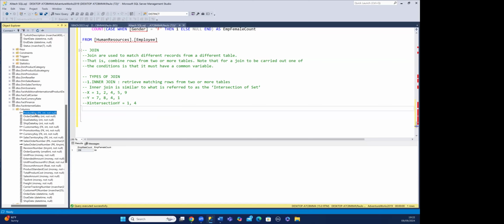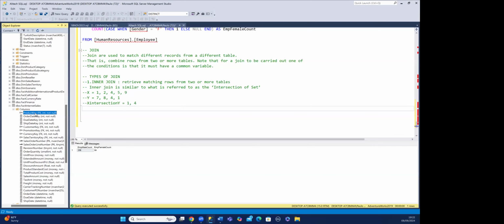I'm saying for every product, you want to know the number of products that were sold or the amount made on each product that was sold. That is inner join. That means you are taking what is common in both tables. A product that was sold can be located in the product table, which is just the product table, but the one that was sold is in the sales table. So you are joining those two tables to get the information. That is inner join. What is common? Inner join.